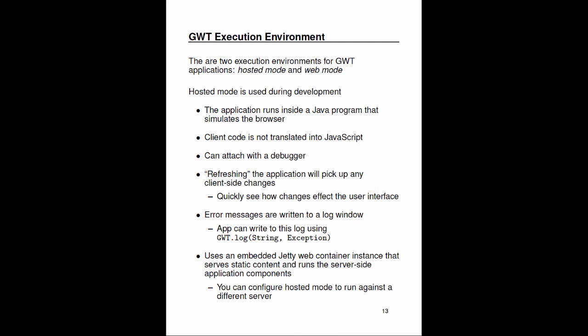Because everything is Java compiled into JavaScript, you can do some neat things in terms of development versus deployment time. Because all your code is Java, while you're developing it, you can run in a special mode called hosted mode, where your Java code is not yet compiled into JavaScript, so it's not really running in a browser. Instead, it's running in an emulated browser environment, sort of. And all of that's running inside Java, so you can just attach a debugger to that, and you can click in the browser and the breakpoint will stop in your Java debugger. Here again, it's all about ease of development and letting you use the tools that you're used to using as a Java developer to write web applications. And we'll see some examples of this here.